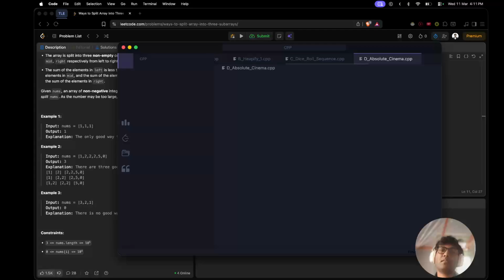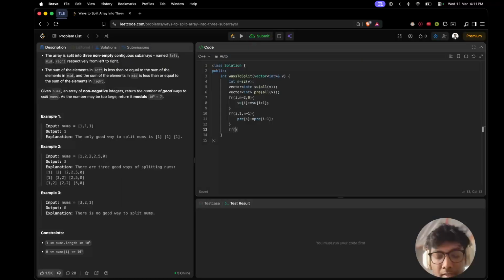Okay. So the prefix and suffixes are defined. So now I will run a loop, this is C, the start of C. And that can be from n minus 2 up to, I believe, 3.